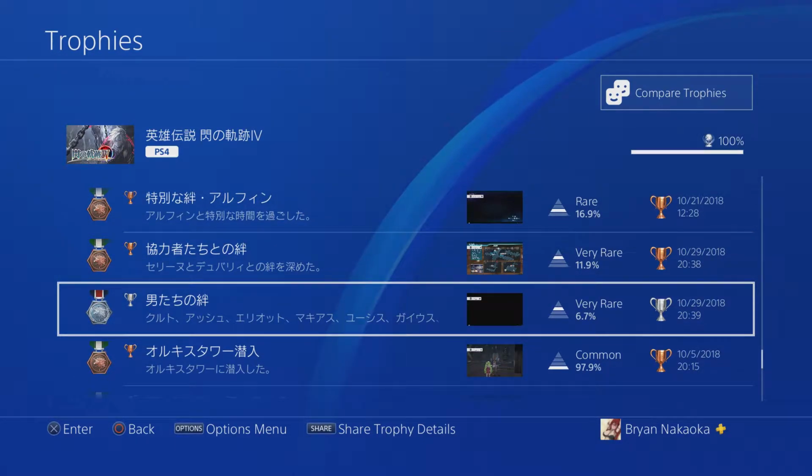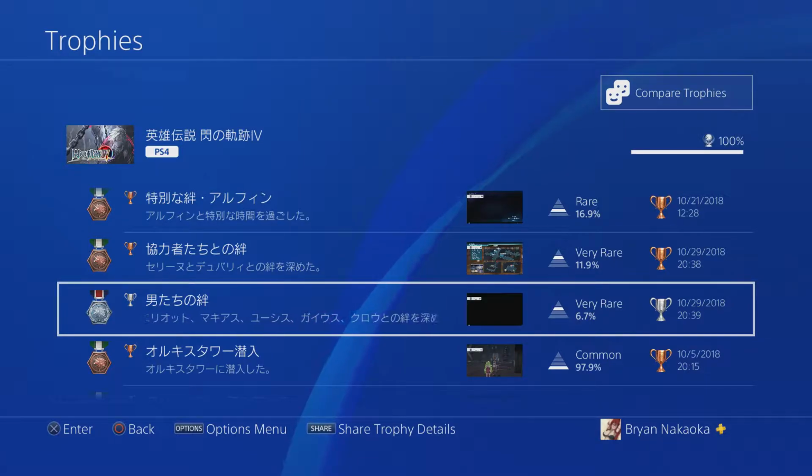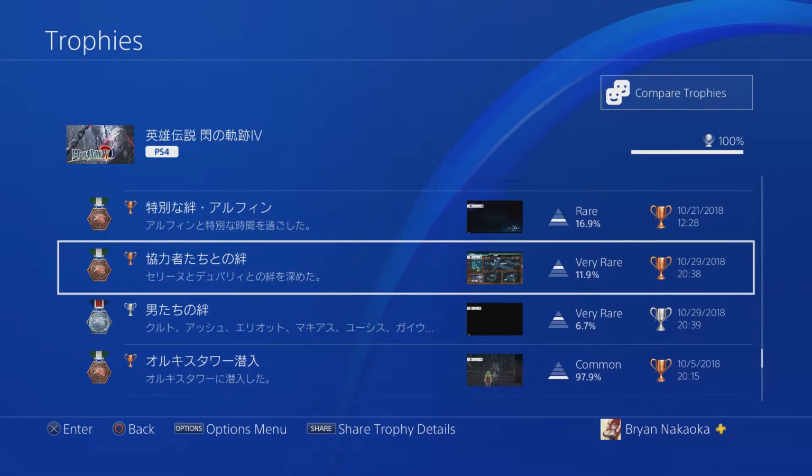Here is all the guys now. You have to get maximum bond points with all of the guys in one playthrough and see their bond event on the bond event day. So pretty much once again, if you can't do it on your first playthrough, don't worry. Just work on it on your second playthrough. Very, very easy.